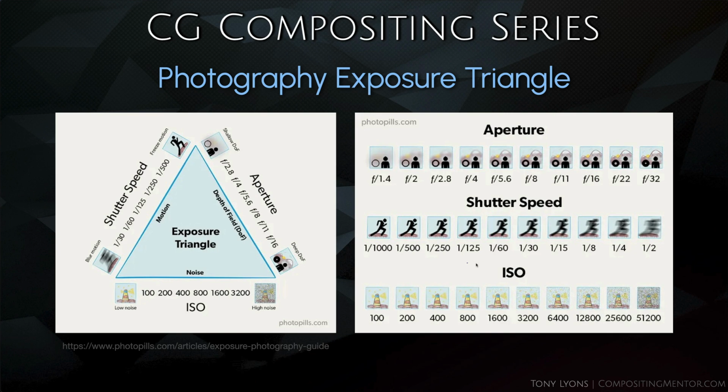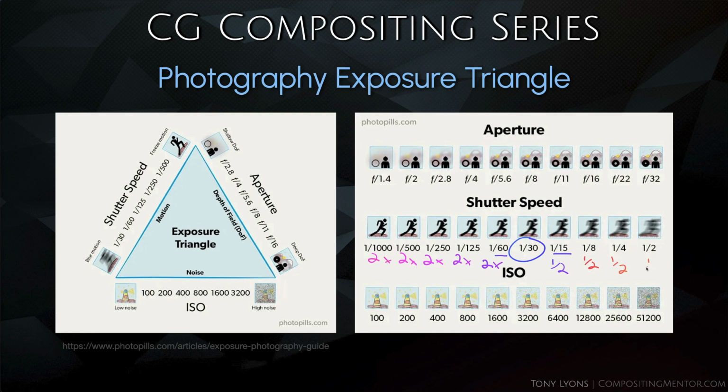I want to bring attention to the actual numbers that these settings are using. Let's say I start on 1/30th shutter speed. You'll see that the next available option is 1/15th, and then the one to the other side is 60th. So basically half and double. And that keeps doubling. So 60, 125, there's a bit of rounding going on here, but that's double. And then 125 is half of 250. It's another double. And then 500, and then 1,000. There's a bit of rounding here, but essentially it's always halving.